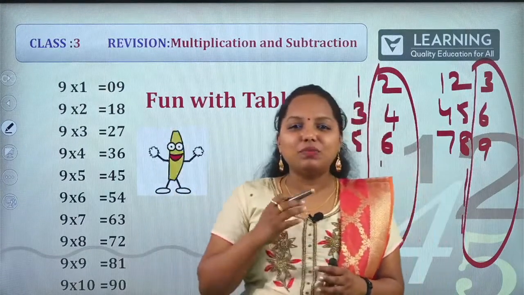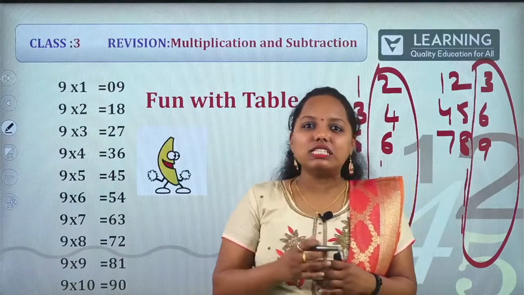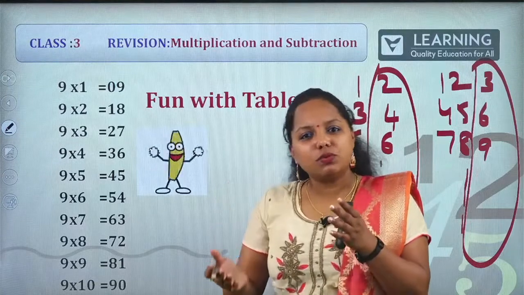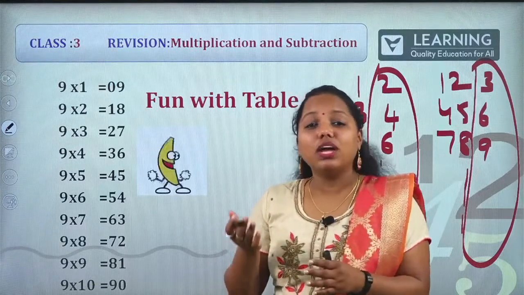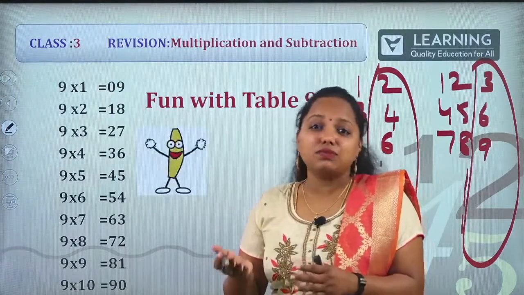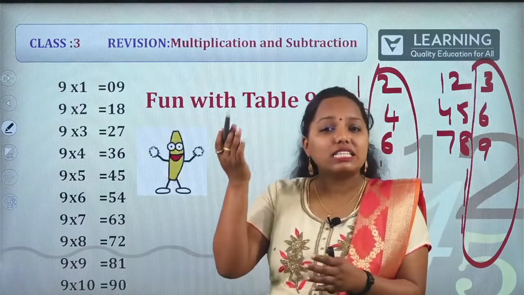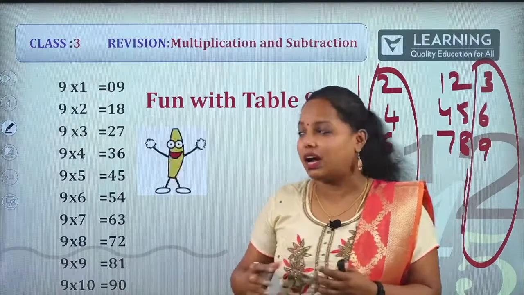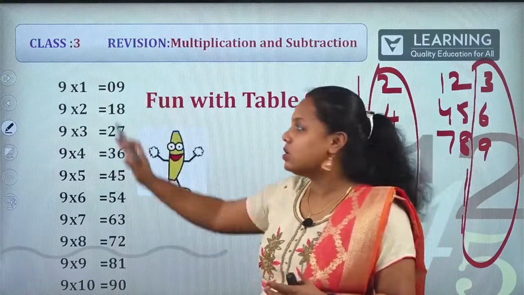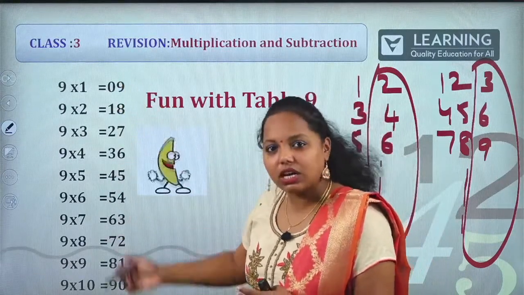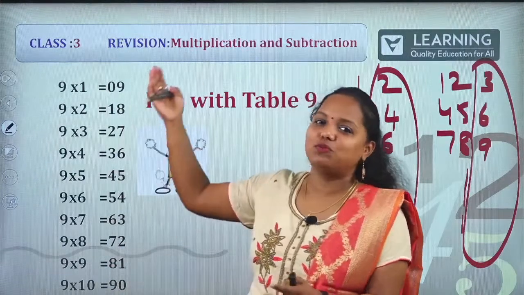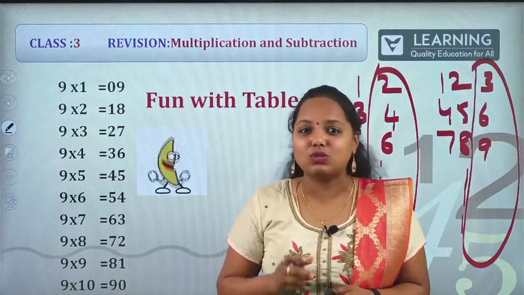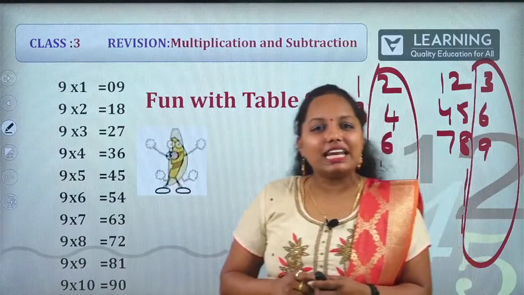Now, there is something more interesting regarding 9 1s a table. What is it? I hope you know this one. So 0, 1, 2, 3, 4, 5, 6, 7, 8, 9. Again, where you have ended up 9, start there itself from 0. 0, 1, 2, 3, 4, 5, 6, 7, 8, 9. You will be getting the entire 9 1s a table. So, no need to by heart. So, that is what we have written. Again from the bottom, you will be getting the entire 9 1s a table. So, this is more funny thing about 9 1s a table.